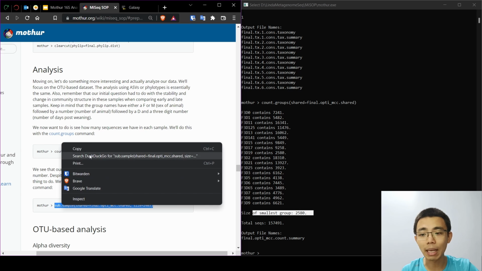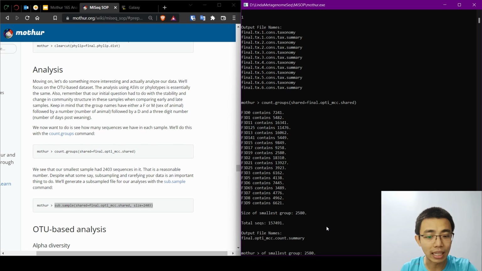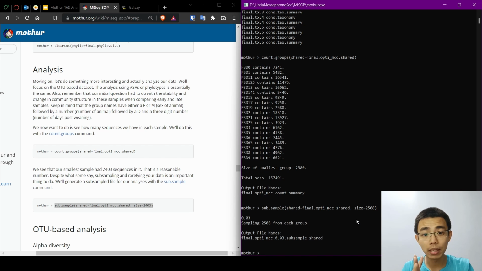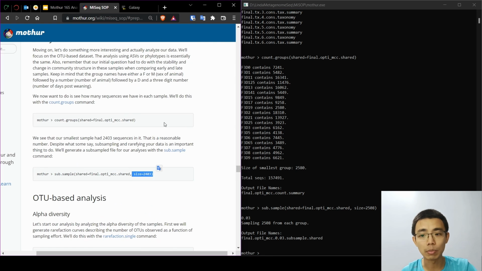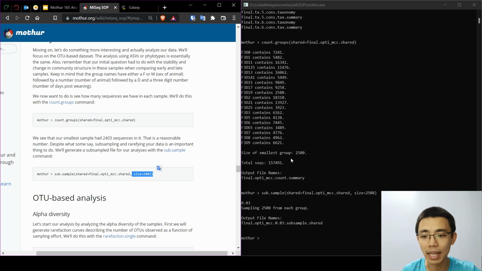So what we're going to do is subset those samples so that we only have 2580 each, because it's easier to cross-compare and analyze them, and most of them actually contain a large number of sequences, but they're mapped a very, very low number of times. So we're just going to throw away all of that and take 2580 and call it a day. Again, if you're using different samples, the size is going to change, but here they're using the smallest size among all the groups for the next step of the analysis.